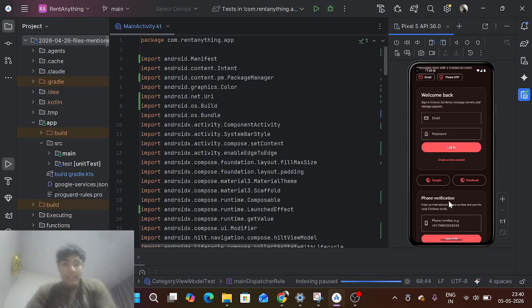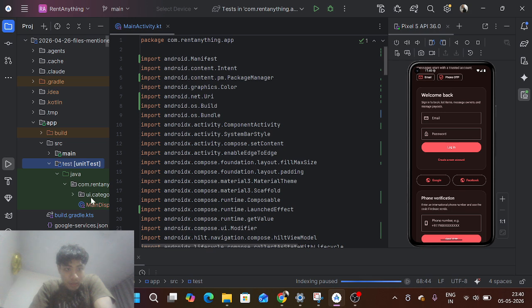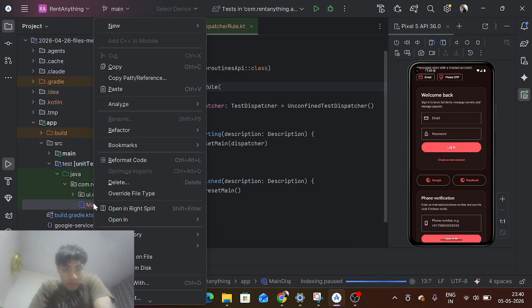So for testing, I've done unit testing, where this is the unit testing file. Sorry. So this is the unit I have created.